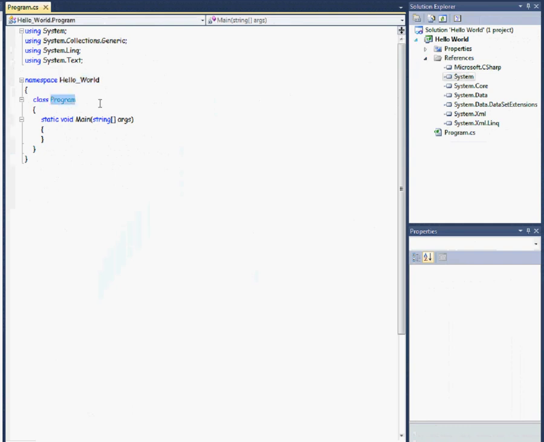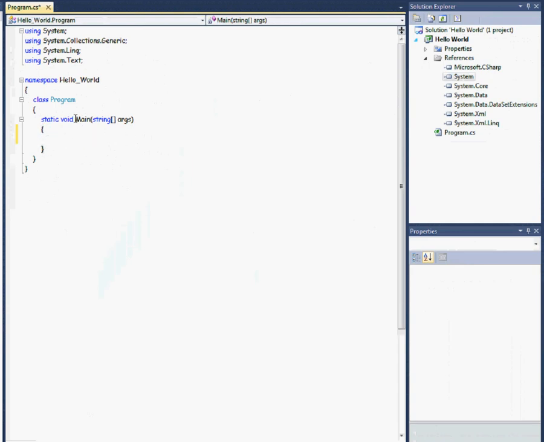Then you see class Program. This is where the main program is. A class is something we'll also go over in a later video, but what you want to focus on now is this static void Main, or actually not this static void thing, but what's inside these curly braces.